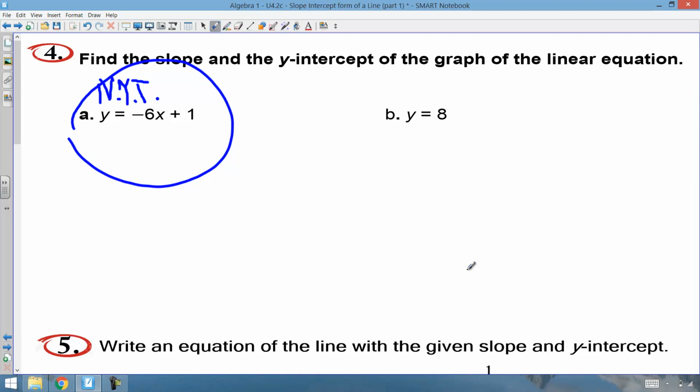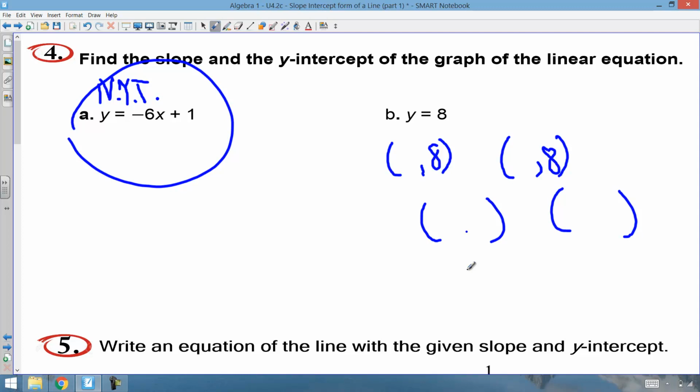Well, y is equal to 8. So whenever I see a problem like this, don't forget about this. I'm trying to review something with you. I want you to replace all of these y values with 8. So like something, comma 8, something, comma 8, and something, comma 8, and something, comma 8. Now what might it have been? It's your choice. You can put 3, 8. You can put -2, 8. I'm making these numbers up. 1, 8, and you can put 12, 8, whatever you want.